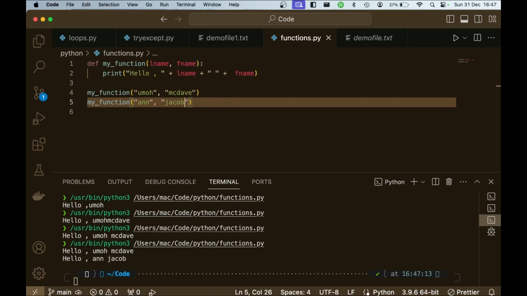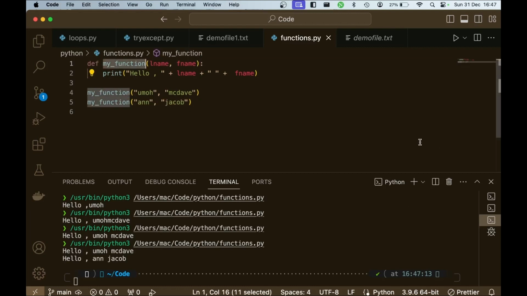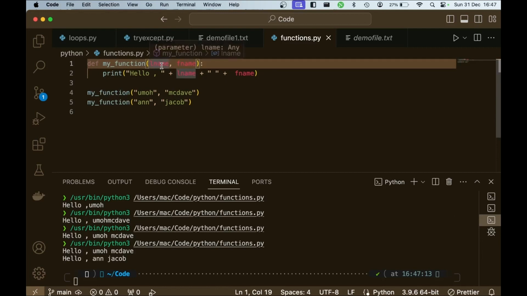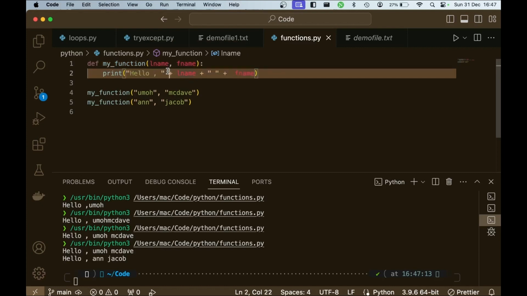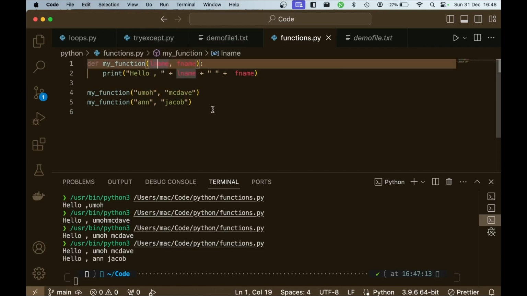So let's explain the terminologies and how they relate with one another. Let's look at the terms parameters and arguments. The terms parameter and argument can be used for the same thing, that being information that is passed into the function. From the function's perspective, a parameter is a variable listed inside the function, while the argument is the value that is sent to the function when it is called. For the function, it takes this variable we're listing here as a parameter, then the value we're sending into it, it takes as the argument itself.